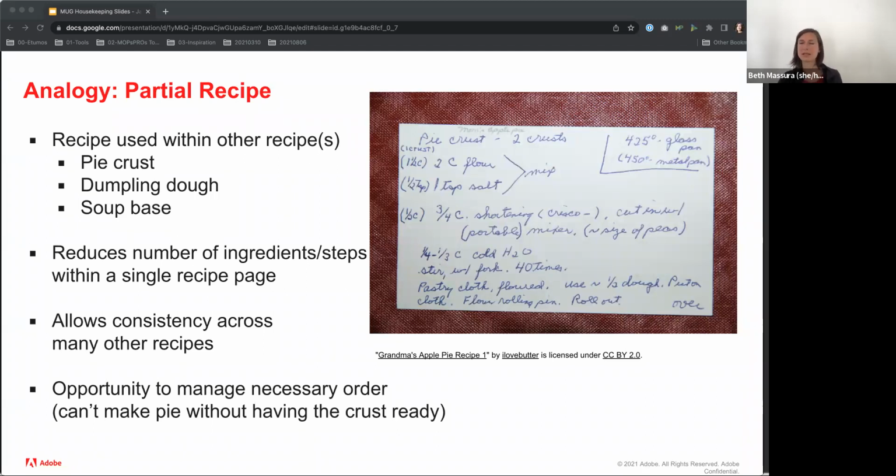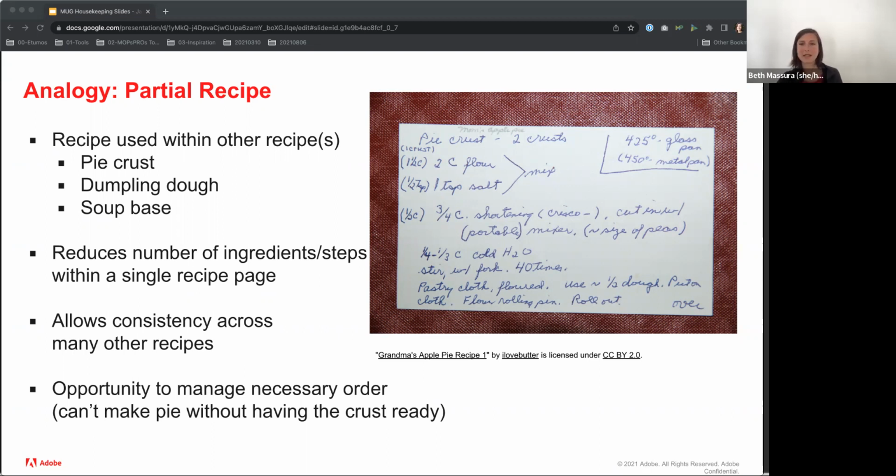It also allows some consistency, so that you have one pie crust. And you don't have to worry about, wait a minute, how come this one has a little bit more flour? Or wait, this one doesn't have sugar. Why is that? So it's providing a consistent experience across all these different recipes that use it.